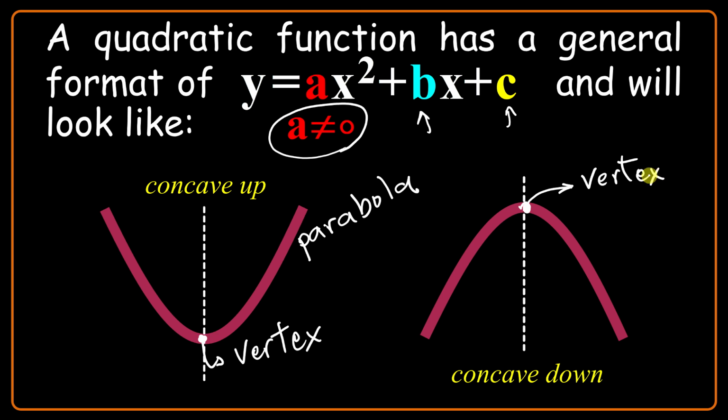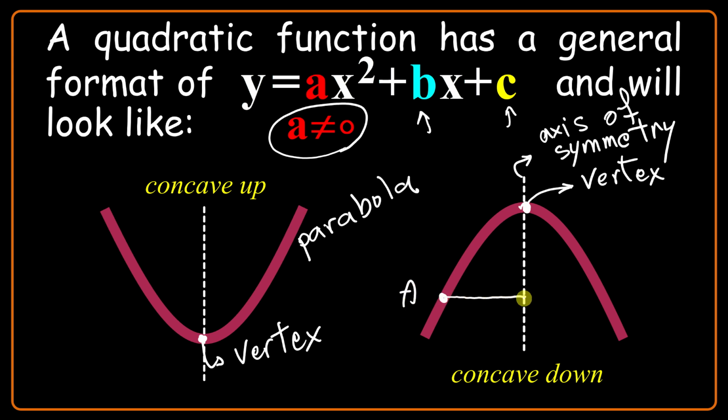If I draw a vertical line exactly passing through the vertex, it's named the axis of symmetry or line of symmetry. And the reason for the name is that if you fold the parabola on this axis, the left and right sides will overlap. For example, if I select a point like A and then draw a normal line to the axis of symmetry with length x, and then I continue the same length, x, I will find the other point on the right side on the body of the parabola.